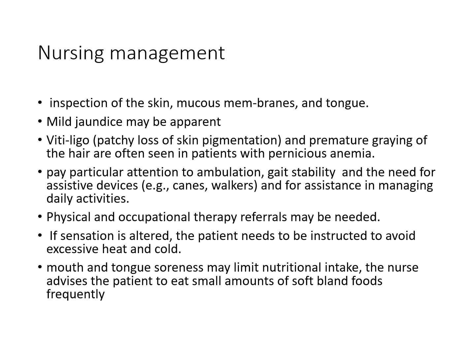You're paying particular attention to ambulation, gait stability, and the need for assistive devices, canes and walkers, and for assistance in managing daily activities. Physical and occupational therapy referrals may be needed. If sensation is altered, the patient needs to be instructed to avoid excessive heat and cold. Mouth and tongue soreness may limit nutritional intake. The nurse advises the patient to eat small amounts of soft, bland foods frequently.